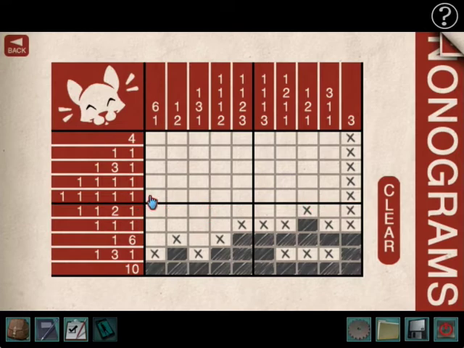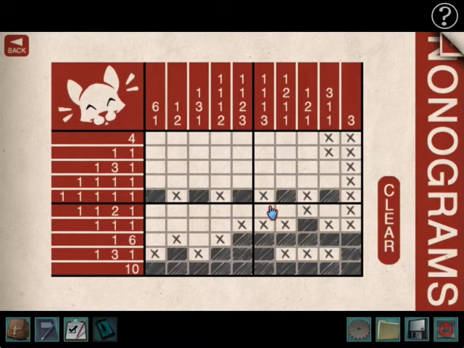Okay, so in this case, we have 1, 1, 1, 1, 1, and the only way that that can work is to put them like that. Because they all have to have a break in between them, and thankfully we've already established that that's X'd out, so that's the only combination of squares that will work there. So now that we've got a square here, we can safely determine that it's part of the 3 that starts off this column. And as a result of that, it cannot go any higher than this. We can block that off. We don't know if it extends down that far or not, but we can keep it in mind at least.